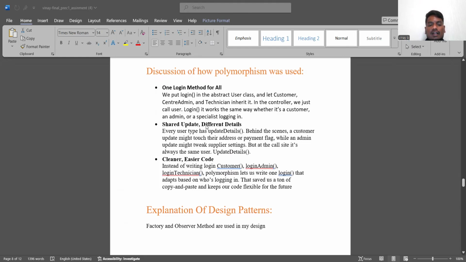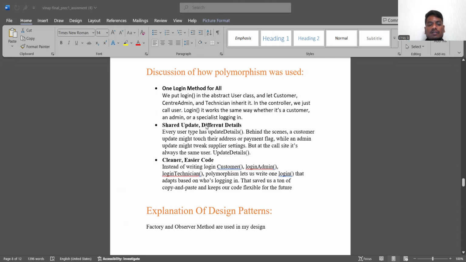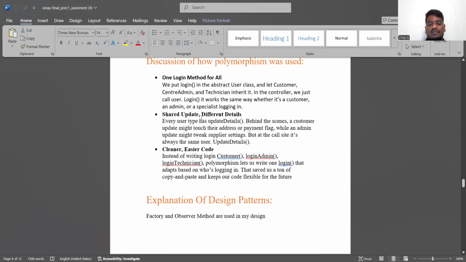Likewise, update details behaves differently depending on whether you are a technician updating a job or a customer updating their address, but we call it in the same way. This technique reduced code duplication and made testing and debugging significantly easier.